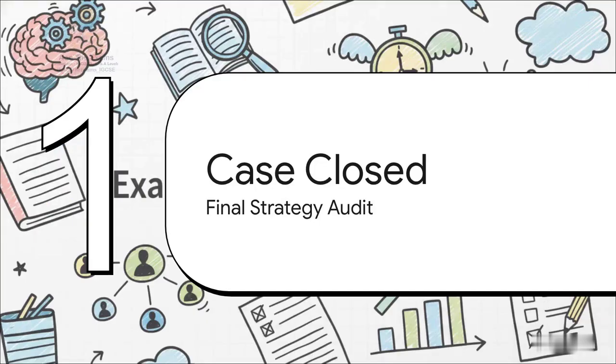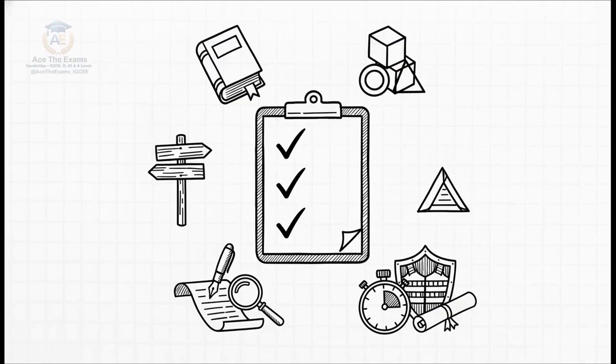Section 5, Case Closed. Let's execute the final strategy audit. Agent Alex and Agent Sam have finally compiled their high-scoring text block, and we are officially confirming a 100% case resolution score on the board. But before you submit your unassailable model response to the judge, meaning your examiner, you absolutely must run this final evidence audit. This is your strict presentation convention checklist.